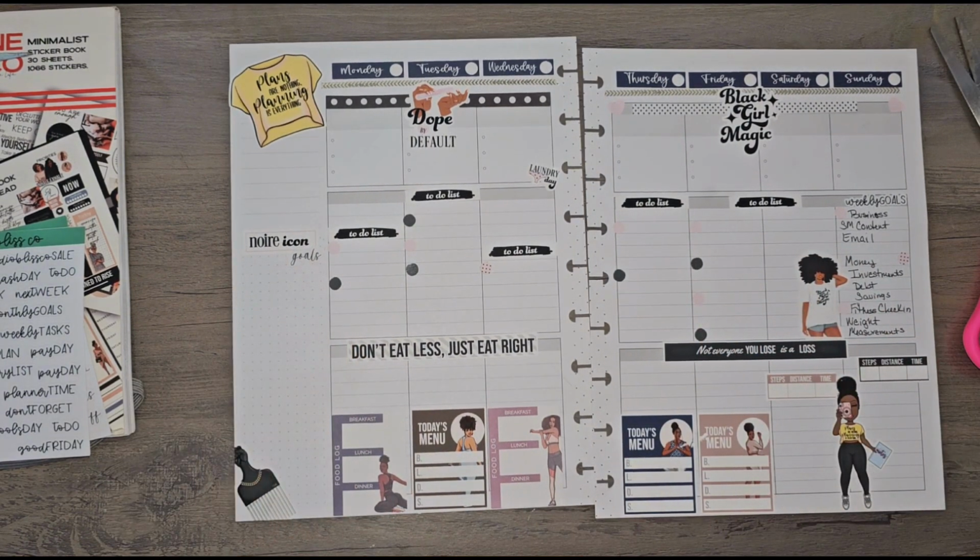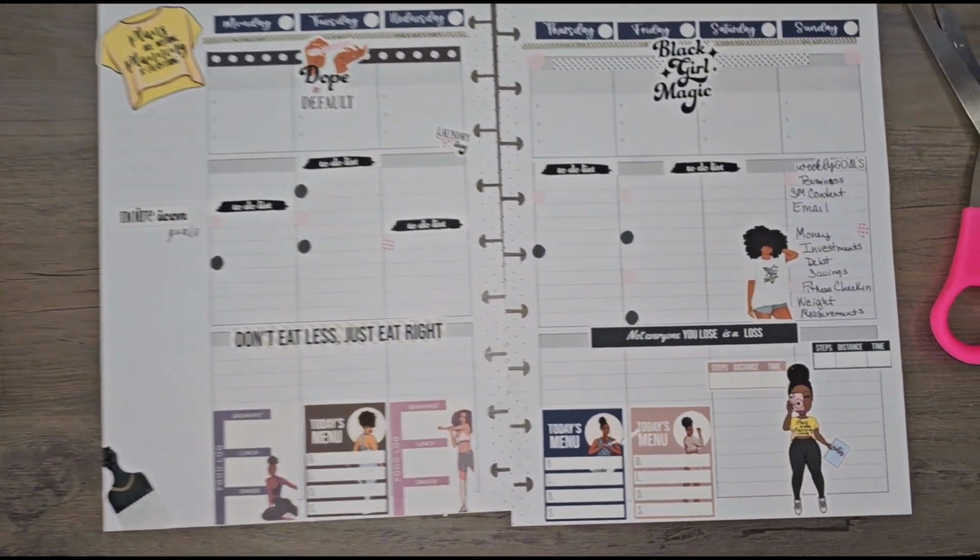But thank you guys for hanging out. Here's my week. This was fun. It's good to use all of the stickers, and for things that I usually don't usually write in. Here you guys go.